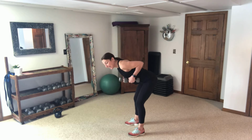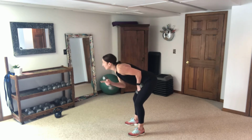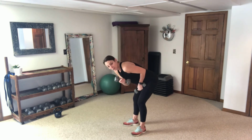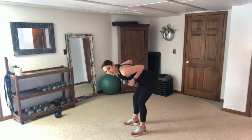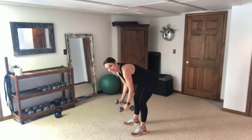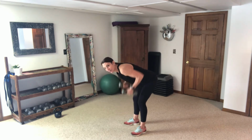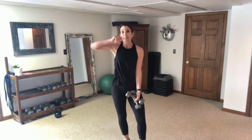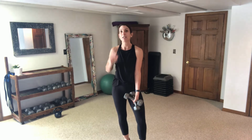Elbows high. If you're looking at a mirror, look at it to your side, not in front of you. Position yourself wherever your mirror is so you can check yourself from the side, not the front. That's too much on your neck. So, high elbows, down, up, down, up. I'm going to be giving us our count there because I want our pause to be on the up, okay? So those are our exercises.